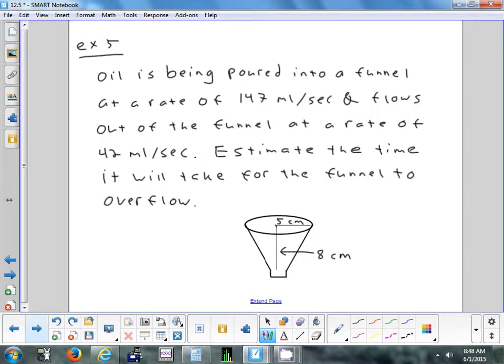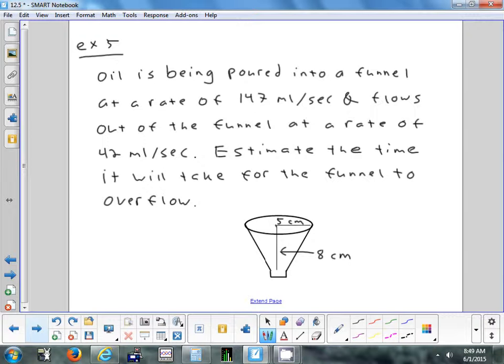There's a few ways to think about it. Some people might have a more mechanical kind of mind and be able to figure it out in different ways. Does anybody have any thoughts on how you could figure out how long it's going to take? Now, the shape of the funnel does straighten out a little bit, but you can kind of ignore that. You can almost pretend it's a cone shape.